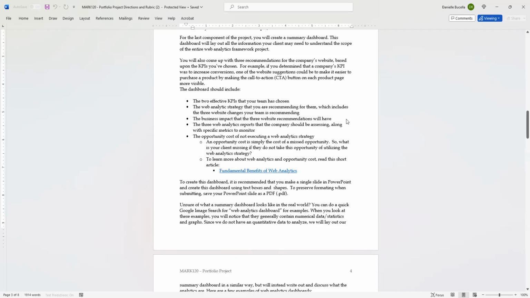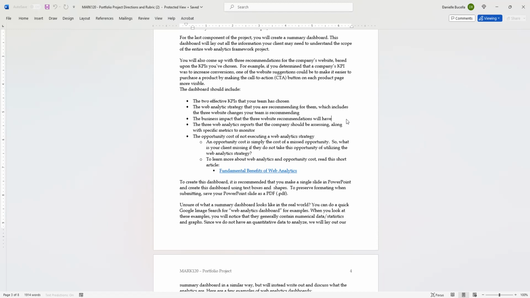So if I am going to be making my CTA higher on my page, I'm going to put a button above the fold. What's the business impact going to be? Hopefully, it's going to be more clicks to the page that it would lead to. Hopefully, it would drive the conversion rate as well. And it would also probably build more awareness because I would be focused on my CTA.